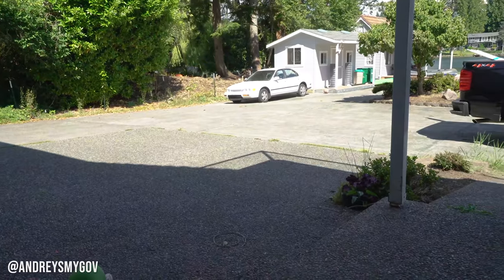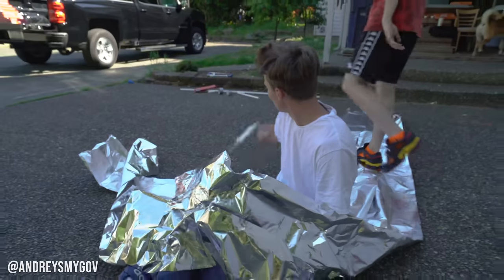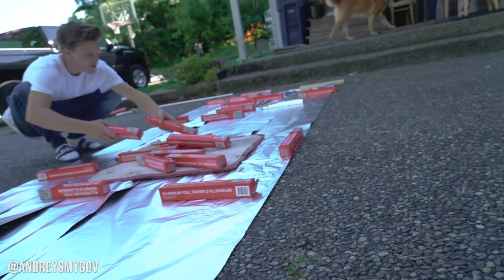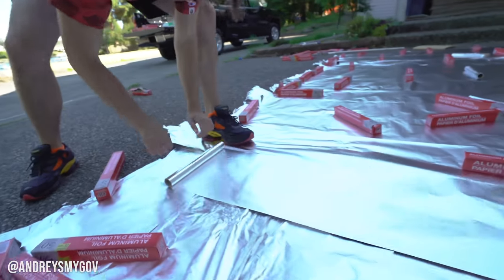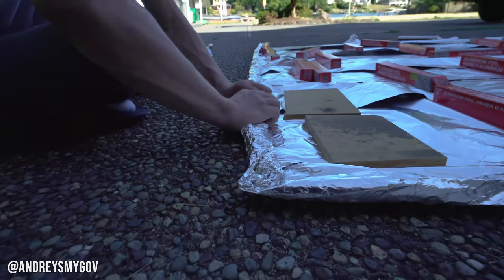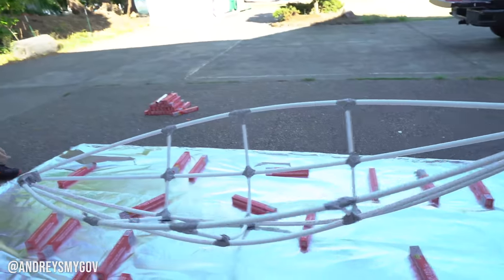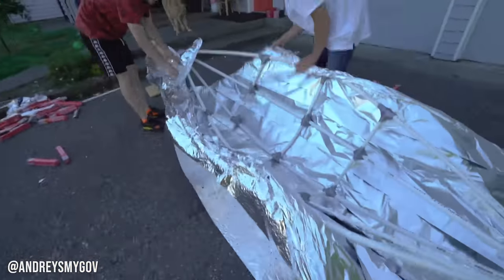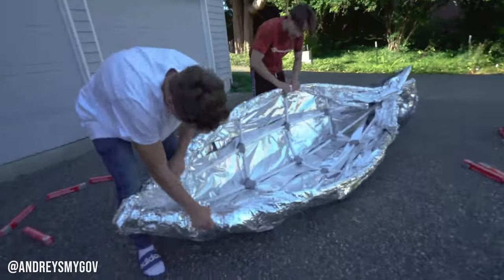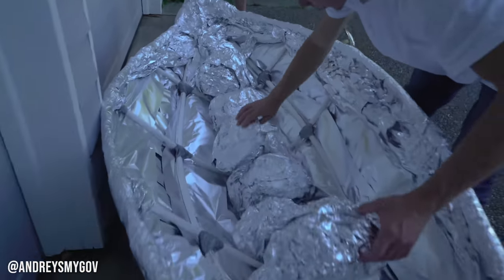So I think on that platform right there, we're going to roll out the strips of each foil roll full length. Like, I don't know, 10 in a row or however many. Maybe like, in a 20. Crisscross pattern. Well, no. First, just lay them all out one way. And lay a bunch out the other way, and then the third one the same way that the first layer was, and then we're gonna bind the ends, and then that will hold it like one structurally sound tarp, almost a foil. So it'll be like three layers thick, and then I'm planning to put the skeleton on top of the foil platform that we build, and wrap the foil around the skeleton, and that's gonna be the boat. That's the game plan, and then we're gonna carry it right there off the dock into the lake, and I'll jump in it.